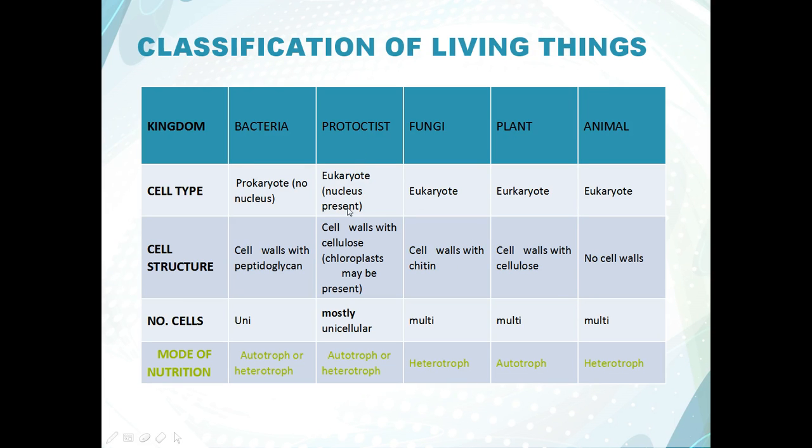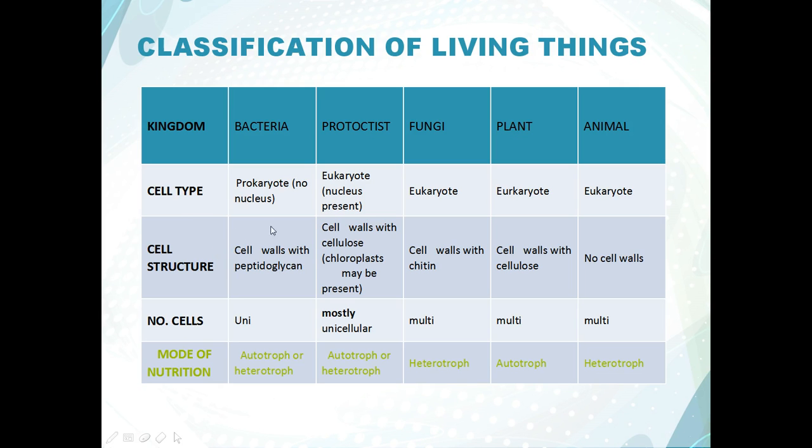So moving on, we talked about the 5 main kingdoms that an organism can be categorized under. So it was bacteria, protoctists, fungi, plants, and animals. What you need to be able to do is know the features of each of these 5 kingdoms and be able to, for a given organism, put it in the correct kingdom. So we'll just be going through 4 different types of features of each kingdom.